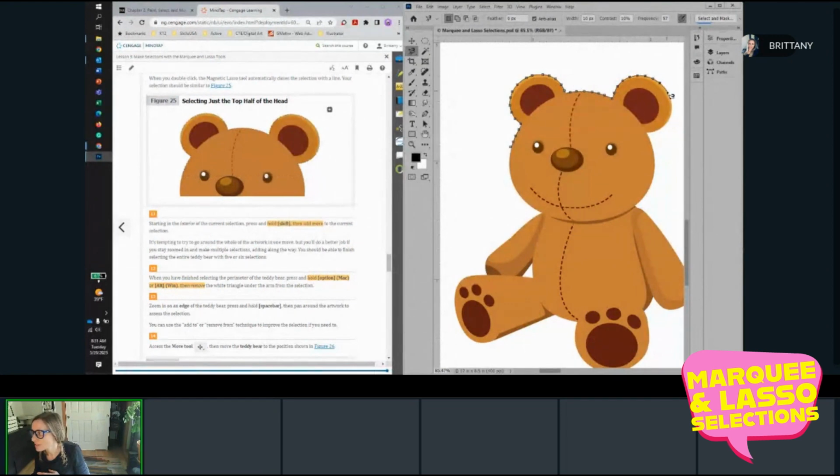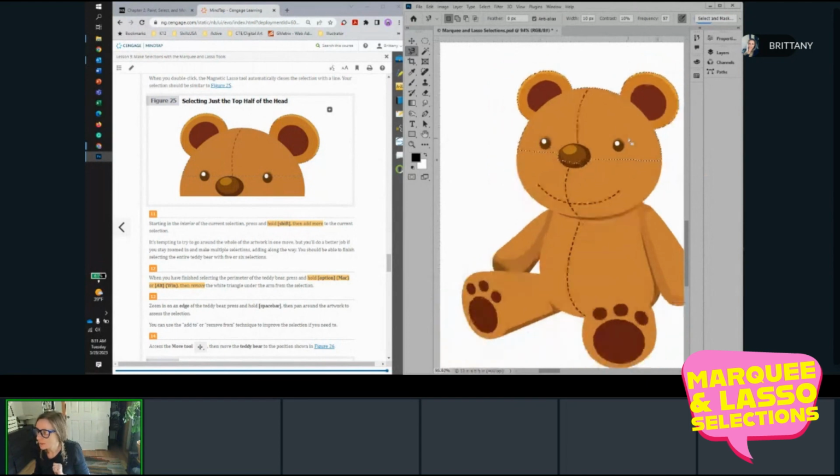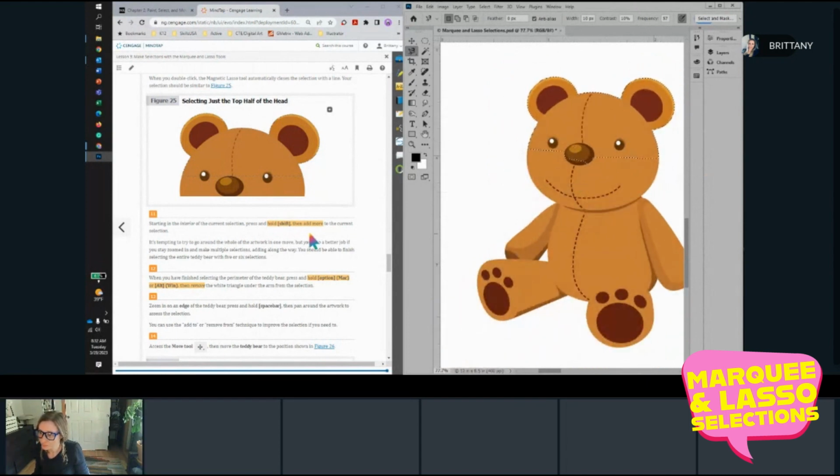And I have no patience for tools like this. Maybe you'll feel differently. I remember using this tool when I was in college and thinking, why would anybody do this? When you get to the point where you want to close, you'll just click on that point. And so now I have the top of the head selected.